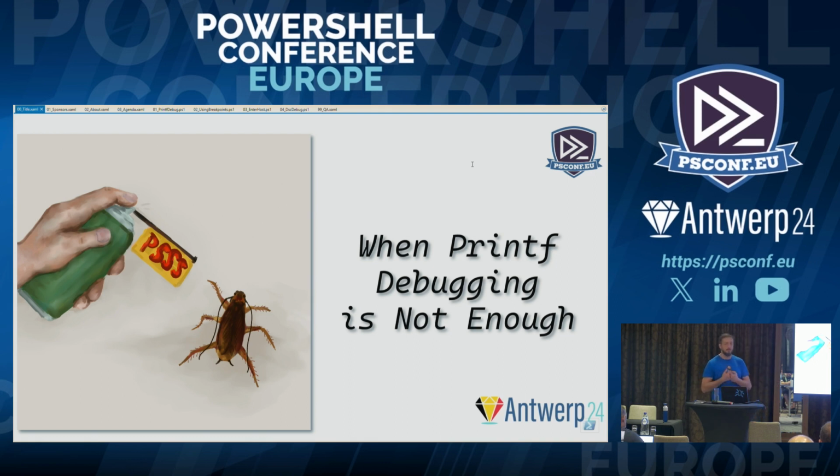But we, as developers, because when you write PowerShell code, you're kind of like a developer, and some people will argue that you are already a developer whether you like to be one or not. The point is that we have tools and we can do it differently than just by print debugging. And this is the session where I want to show you, first of all, what I mean by print debugging, in case you don't know. I think everybody knows, but just in case, I'm going to cover that part first, and then we will gradually get to the other nice stuff.